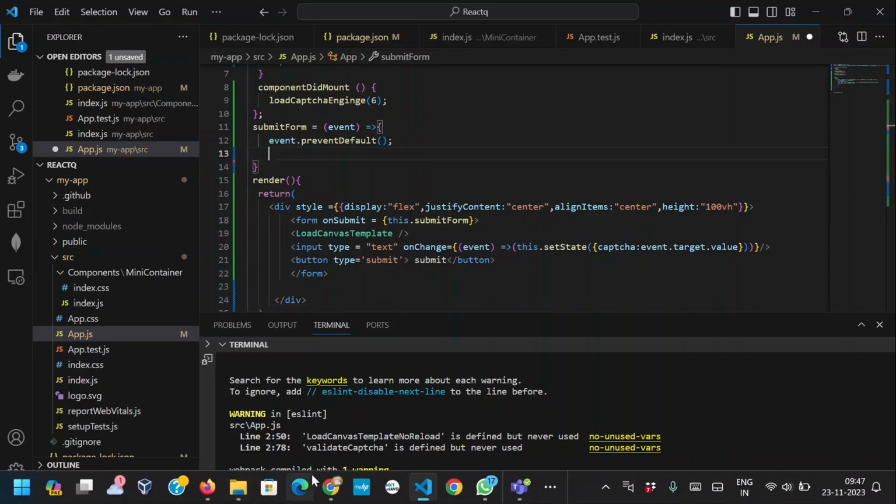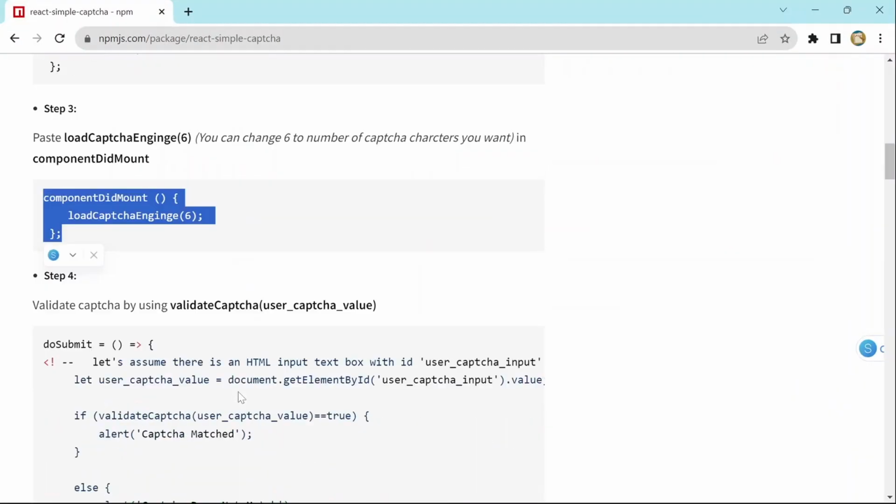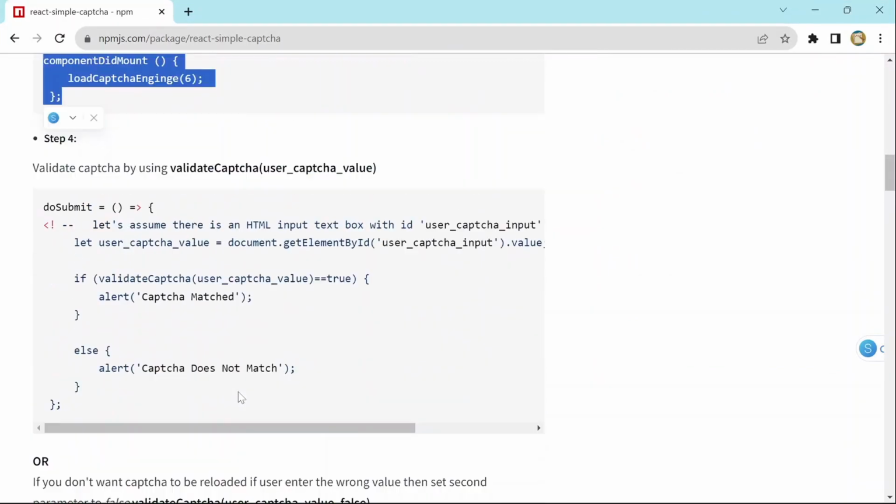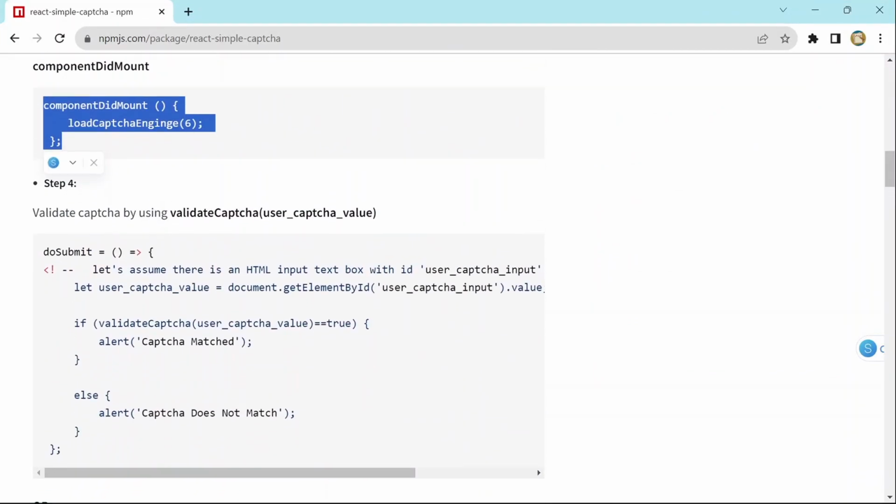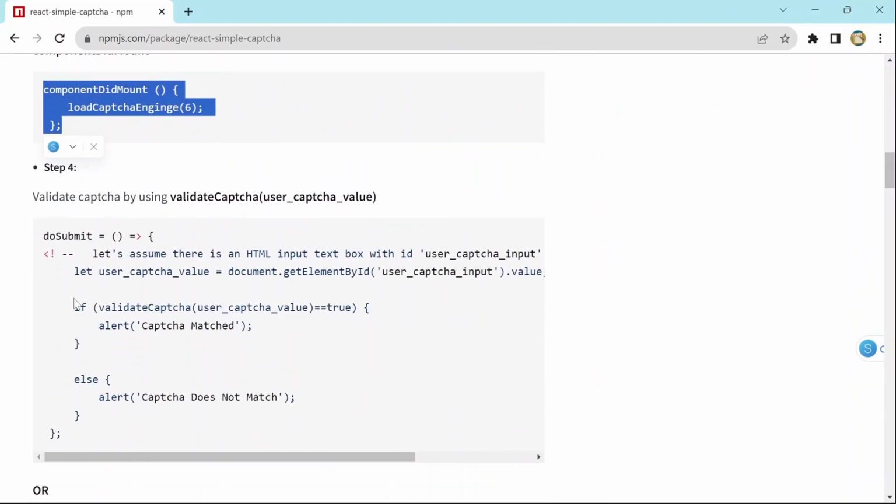And again open your web browser where we have the documentation of the CAPTCHA. Here, in the fourth step, we see that there is one if statement and an else statement.